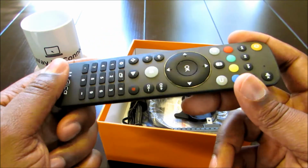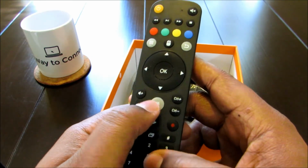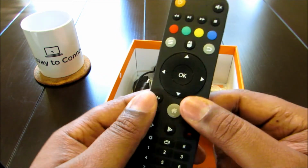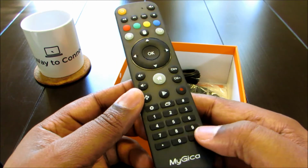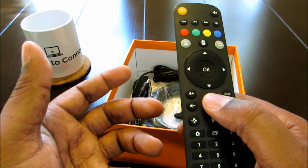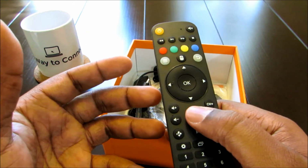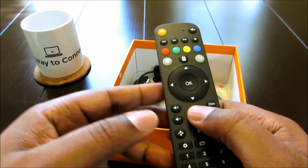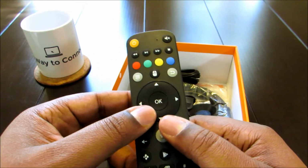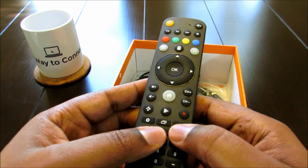It's not a small wimpy remote. The buttons on it have nice feedback. And just using it with the Android TV box, the Mygica box, it's really nice. How can I say it? It's fast and responsive. There's no delay. As soon as you press the button, whatever you're doing, it actuates right there. You know what I'm saying? It's a fast response remote. You don't have to wait on it.